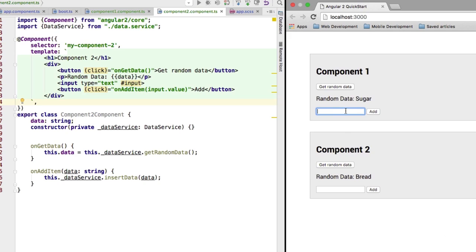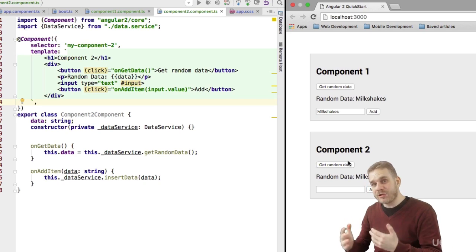Cool. Now what happens if we add milkshakes? And you probably already know it. If I add a lot of milkshakes, we obviously get them here, but we also get them here, because now we have one single instance in the root component, which is used by all child components beneath this root component.